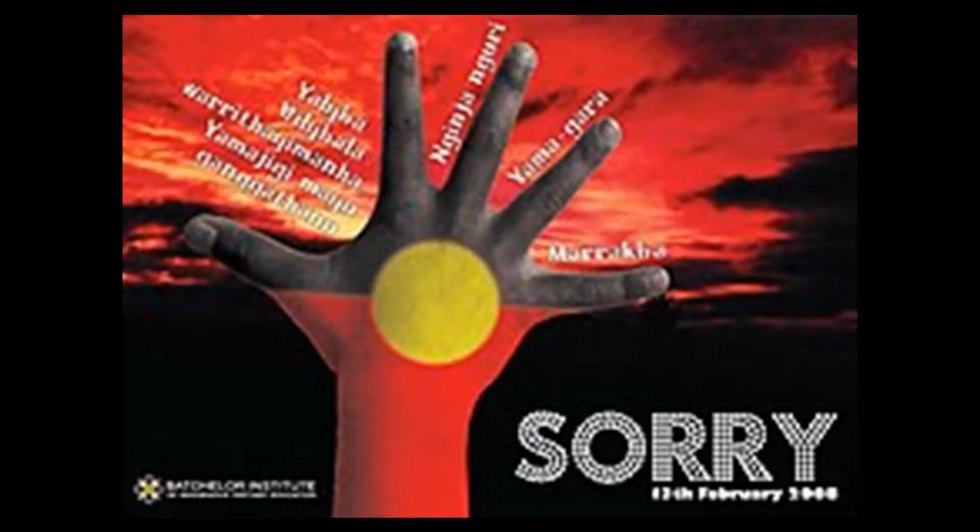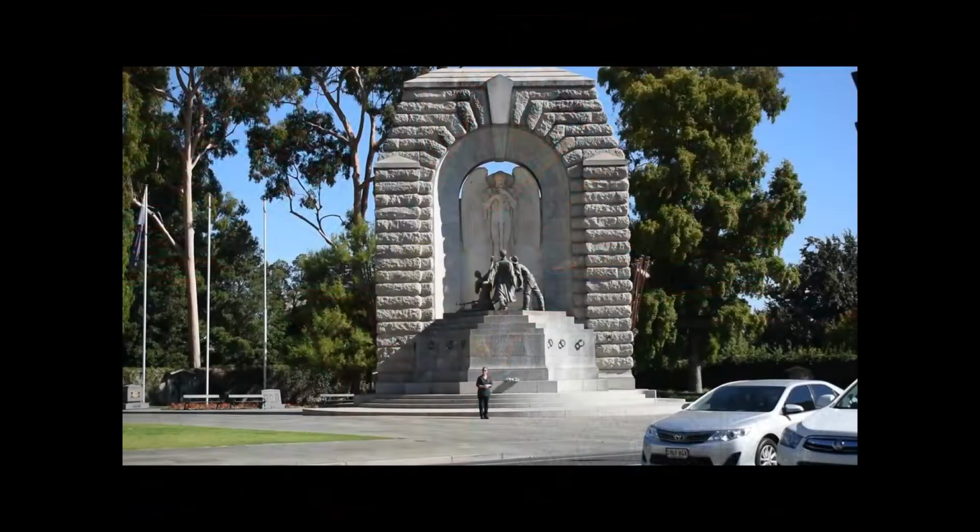In Adelaide, as you probably know, there is usually a dawn service held here each Anzac Day, as well as at other locations around the state and the country. There were almost 35,000 South Australians who enlisted to serve during World War I, which represents something like 37% of the men in the state, including Aboriginal South Australians who'd long been subject to discrimination and ill treatment, but served their country anyway. This National War Memorial was designed to commemorate those who served in World War I.